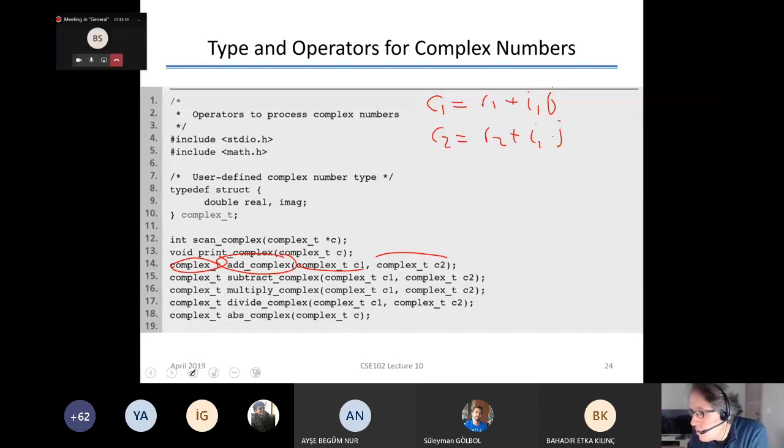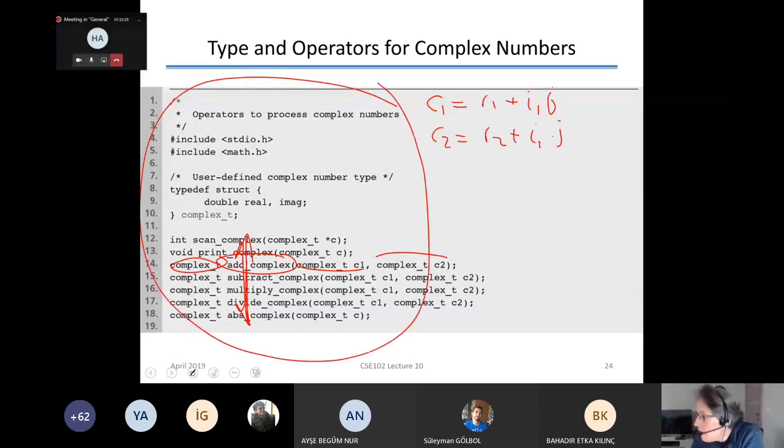Multiplication is the other way around, right? You multiply the imaginary part of the first one with the second, or the real part of the first one with the second part, and so forth. So all these things define a complex number. When you give me this entire thing, now you have given me an abstract data type. Once you have defined and implemented those functions, I don't even need to know what those functions are doing. I can just use their names to carry out complex number operations.